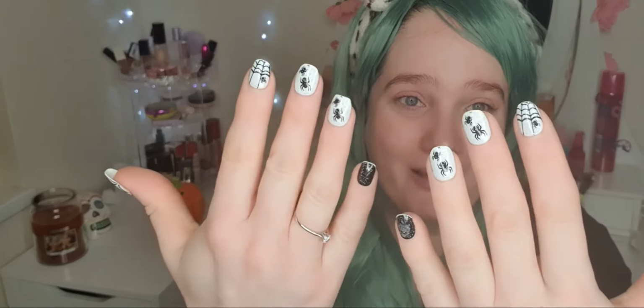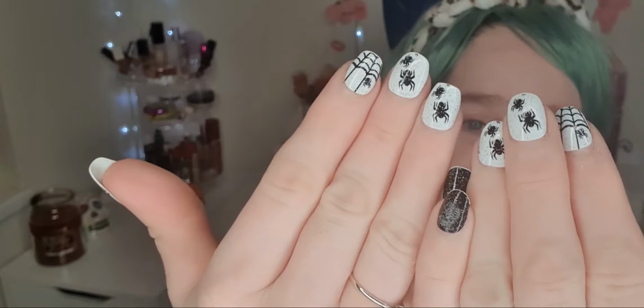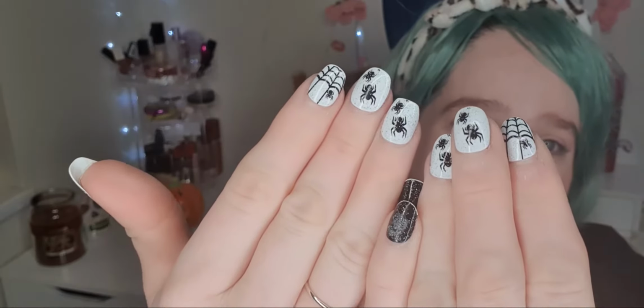So I have got my little Halloween nails on, guys. They're just little spiders and I picked these up from Home Bargains, which is like a shop that basically has everything from toiletries to makeup to houseware to home goods. It's a little bit of everything in there, and I just picked these nails up. And I've also dyed my hair green. No, I haven't really. I've just stuck on a wig for this video.